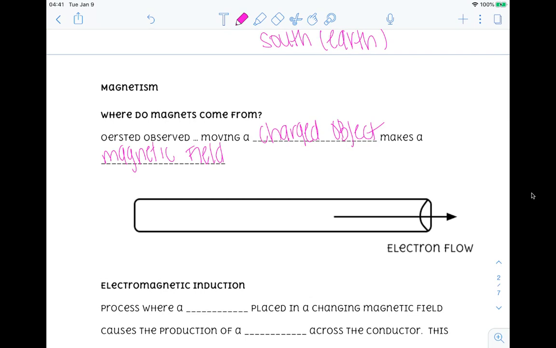So what you do is you take your right hand, and if you don't get this from me talking about it, definitely look at the video and see how to do this. But you take your right hand and literally put it in front of the screen exactly how you see it here. So your palm should be facing towards you, the back of your hand, where your nails are, facing towards your computer screen or your phone screen. The way this works is you take your thumb, and your thumb points in the direction of the flow of your electrons, or the flow of your charge.